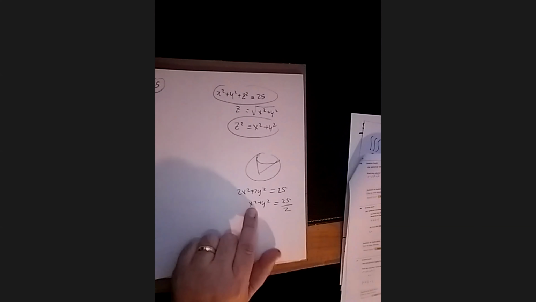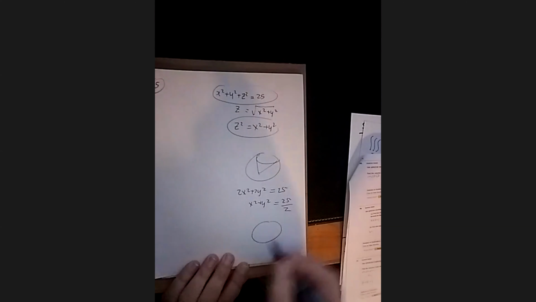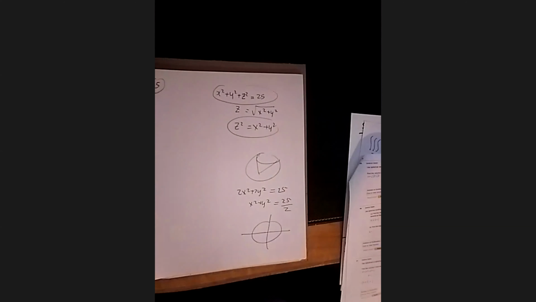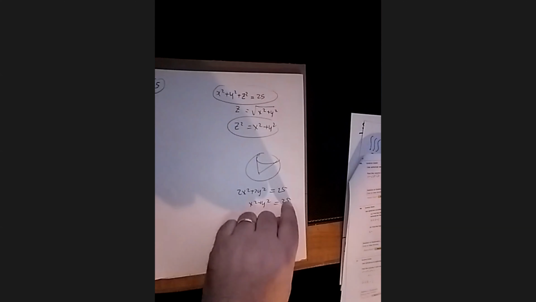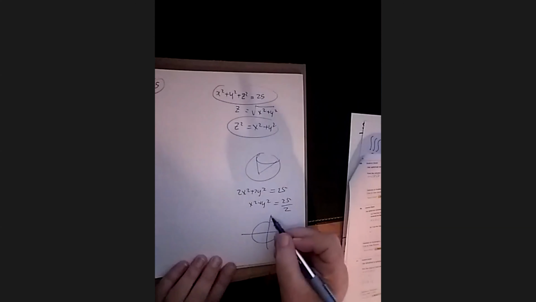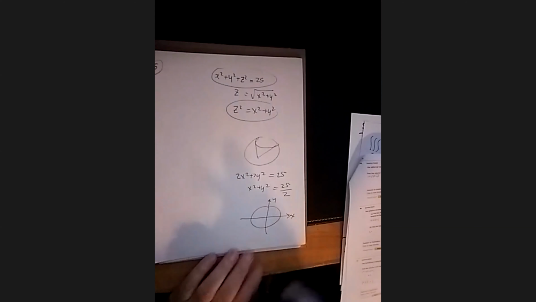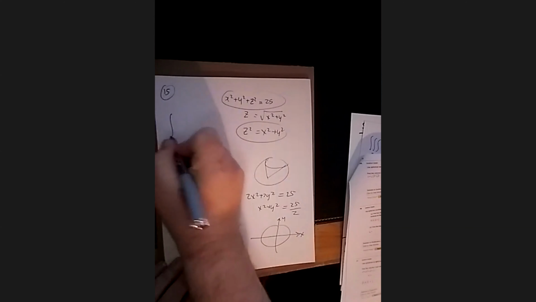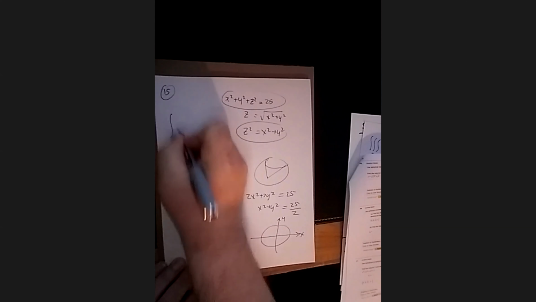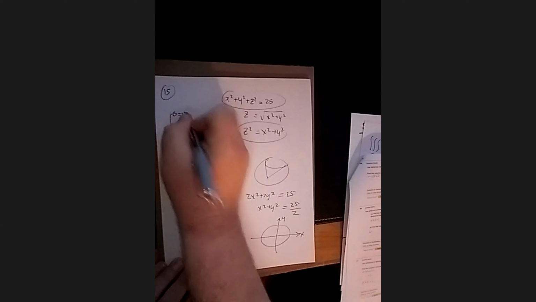Now, what does that tell me? Well, doesn't that tell me that on the xy plane, we're basically just looking at a circle? Isn't x squared plus y squared equals 25 over 2 on the xy plane a circle? So it tells me that when this cone and the sphere meet, if you looked at it from above, what you would see is a circle. What does that help me do? Well, it tells me quite a lot here. It gives me my theta equals 0 to theta equals 2 pi.